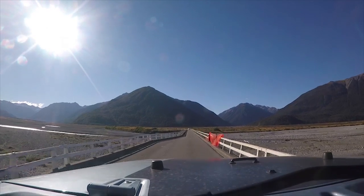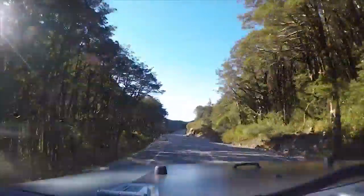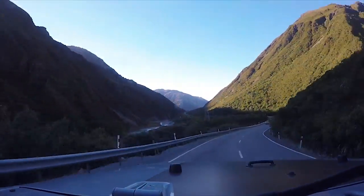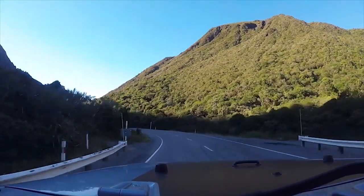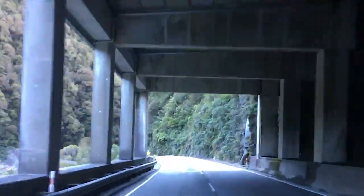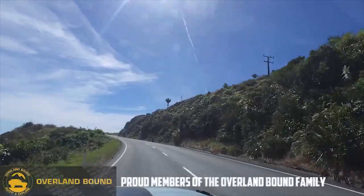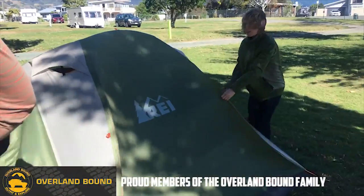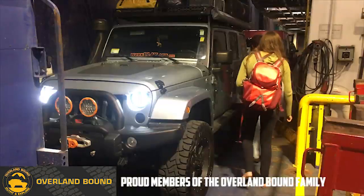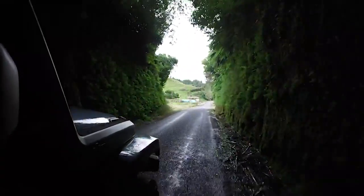After an awesome time exploring the Castle Hill rock formations, we drove through the breathtaking Arthur's Pass. Stay tuned for next week's episode of the Epic Family Road Trip, where we continue back north up the South Island, eventually crossing back to the North Island with the Jeep to begin the last leg of our epic New Zealand overland expedition to the northernmost tip of mainland New Zealand.